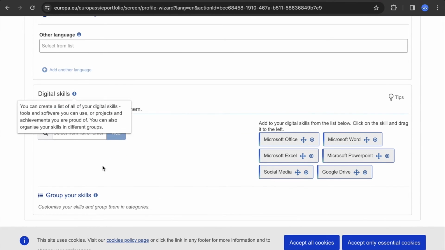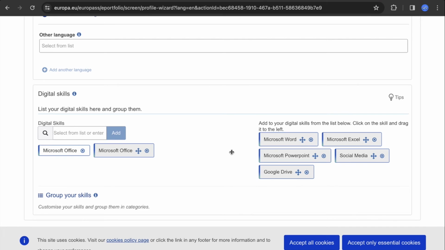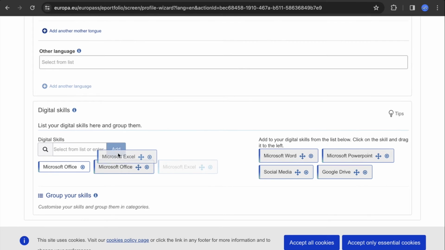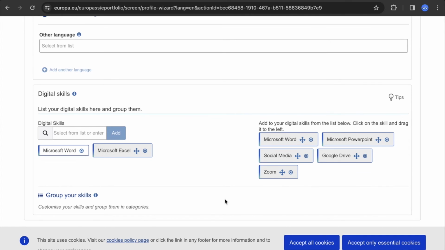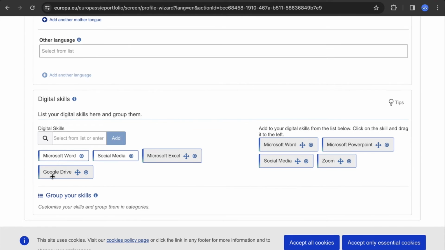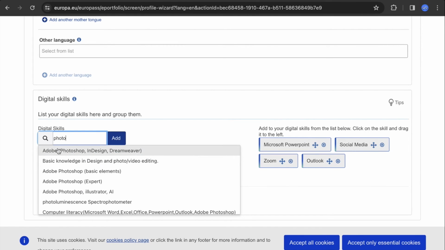So let's say digital skill. I'm good in Microsoft Office. I'm good in Microsoft Excel. Okay, I have too much of the Office here. Google Drive. Let me say Photoshop. You can add that one there.